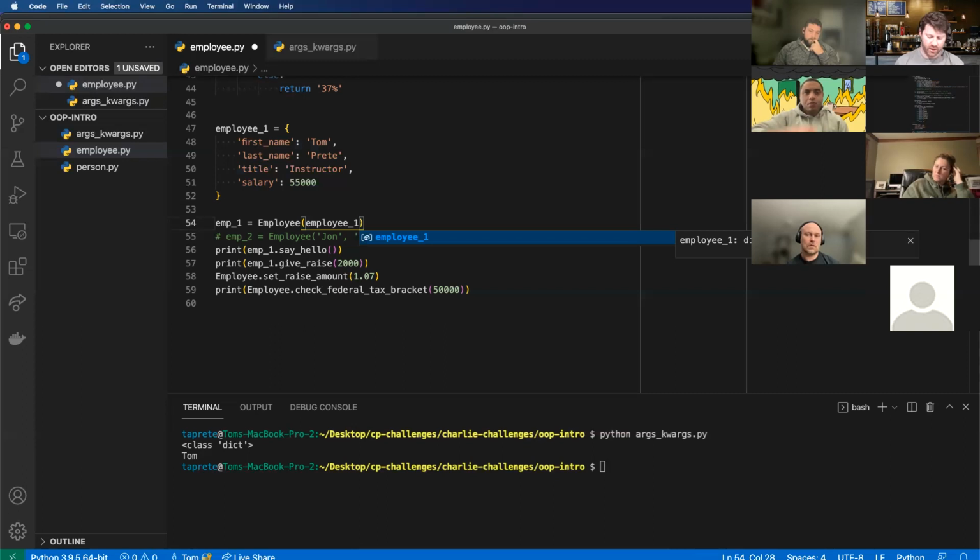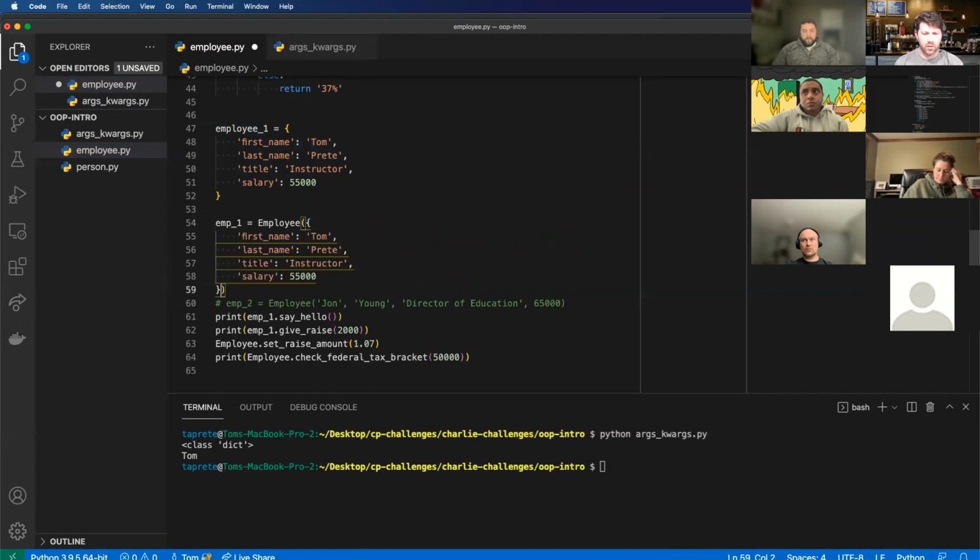I was thinking of basically passing in the dictionary as a parameter instead of creating it outside. Oh yeah, this is the same thing.